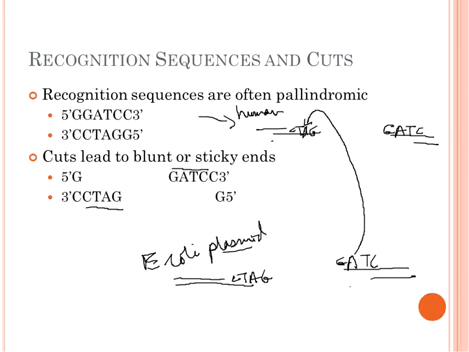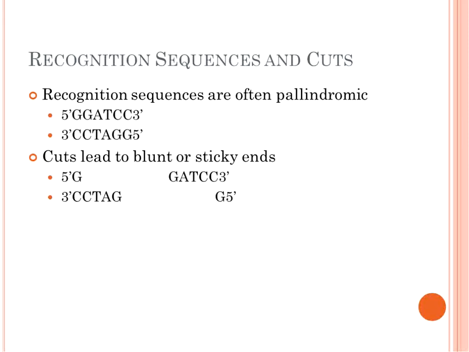And so you are now able to take DNA from one source and paste it into another source, and it matches perfectly. Okay, so that's the beauty of restriction enzymes. They cut in a way that makes nice sticky ends that can be perfectly matched. Let me know if you are understanding it or you have questions about this sticky end business.